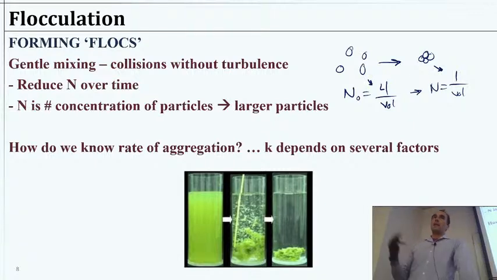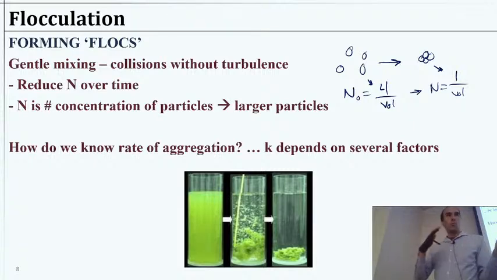So in that sense, we are reducing the number of particles. And it's not a perfect assumption, but if we're taking our assumption that our particles are all the same size and they're all spherical, and then they make some new particle that also happens to be somehow perfectly spherical, we can then have a good estimation of the change in their density, the change in their size, and therefore the change in the sedimentation rate when all this happens.